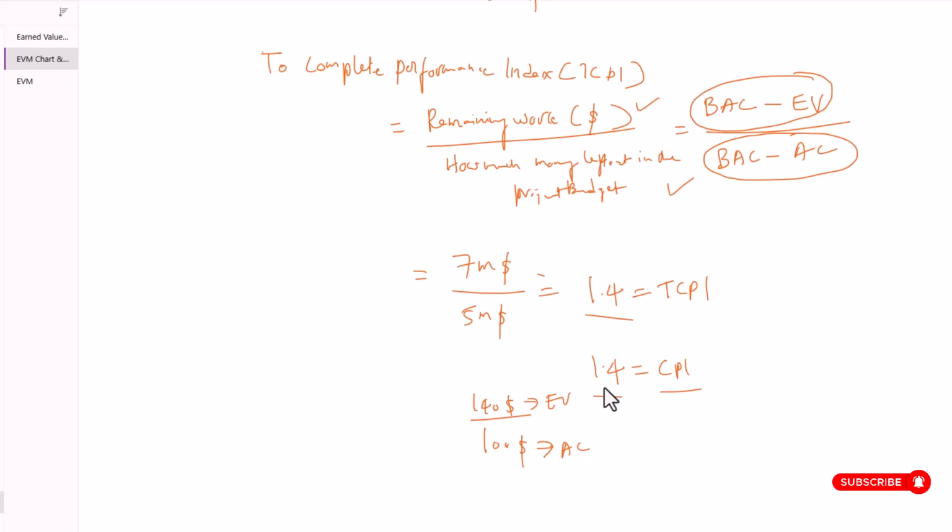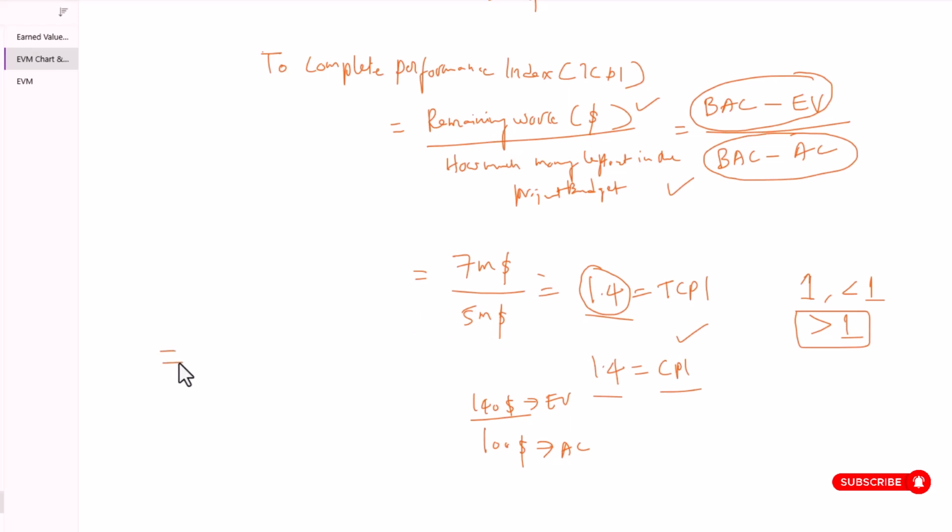100 is okay, but if you have 1.4, this means you need to operate with a greater CPI rate. So that's about TCPI. In TCPI, 1 is okay, less than 1 is okay, but if you're getting a value greater than 1, this means you have a big challenge. How much value you get here, that is the expected CPI rate for you for the future work. The bigger it is than 1, the bigger the challenge you have to manage.